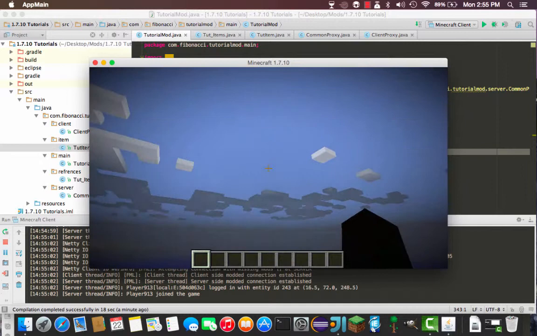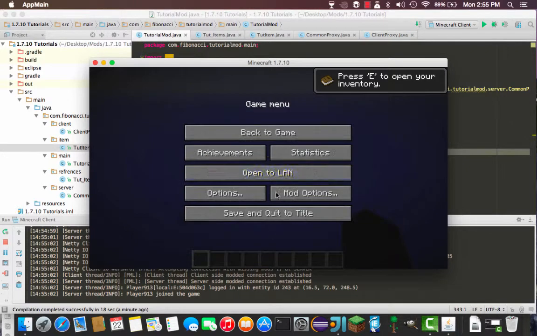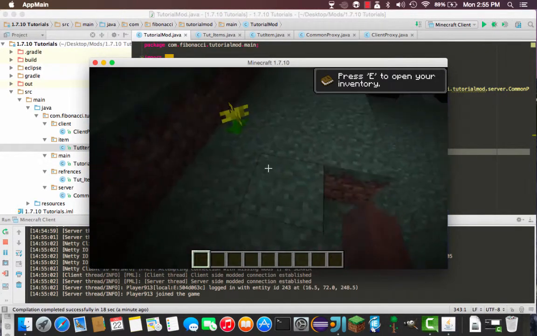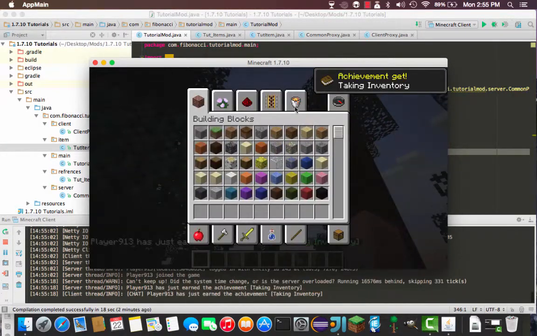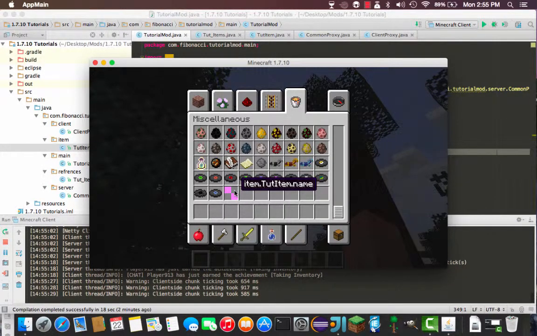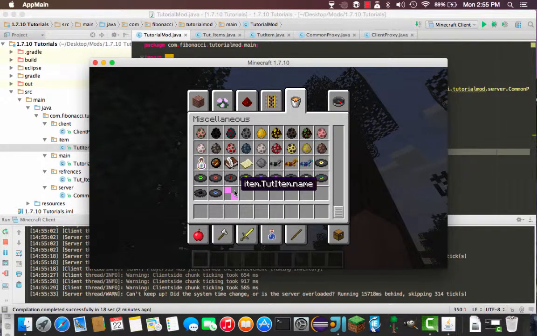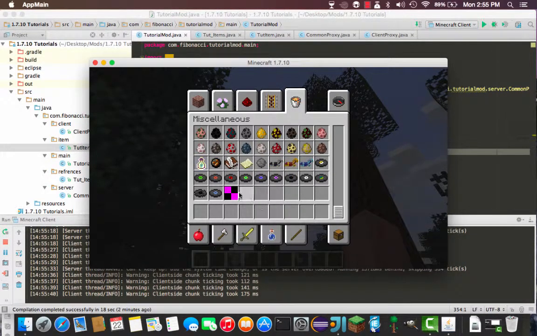Okay, here it comes up. I am going to shut off this music, all the sound. There we go. So spawn randomly. We're going to use the miscellaneous tab, and there's our item. It says item.toItem.name. And in a later episode, we will create a lang file, in the same episode that we create textures and show you how to texture. That will change it from item.toItem.name to something like music disk. So yeah, that was our item.